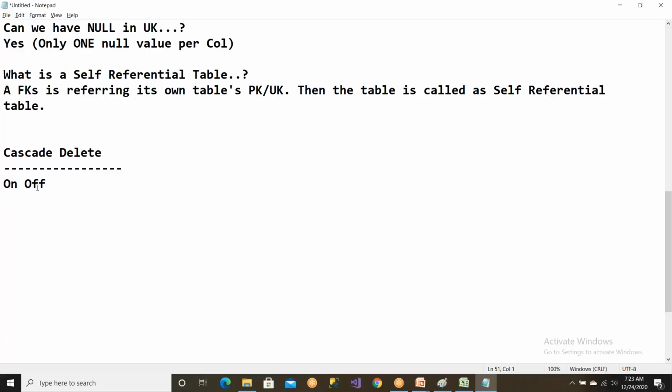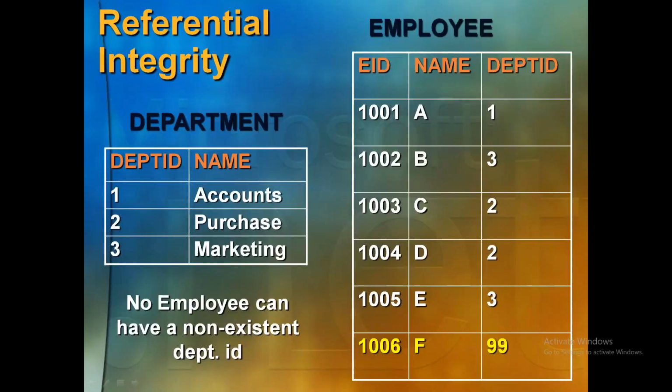If you make cascade delete off, what will happen? You can delete this record row, but no action is done in the employee table. So the employees are there, but the department is not existing. It will allow. So now what you do, you transfer this guy to department number one, you update this fellow to department number two. Clear? Because you need the employees, but you don't need this department at all. You're transferring, you're updating these guys first, then you should be able to delete this row.